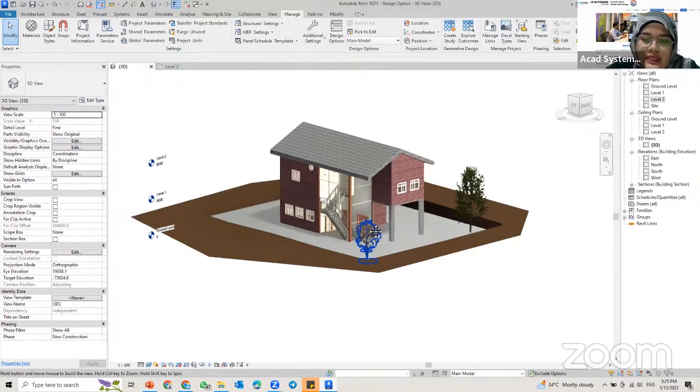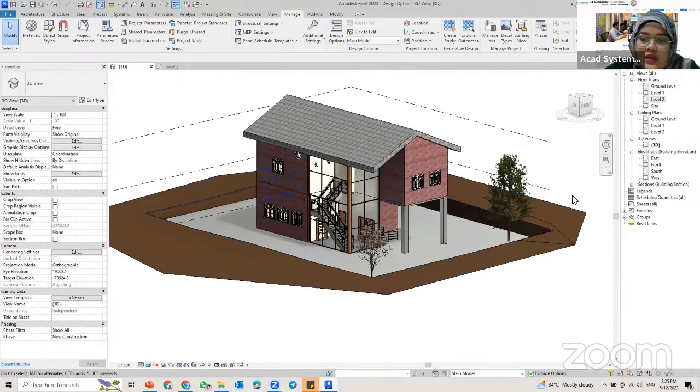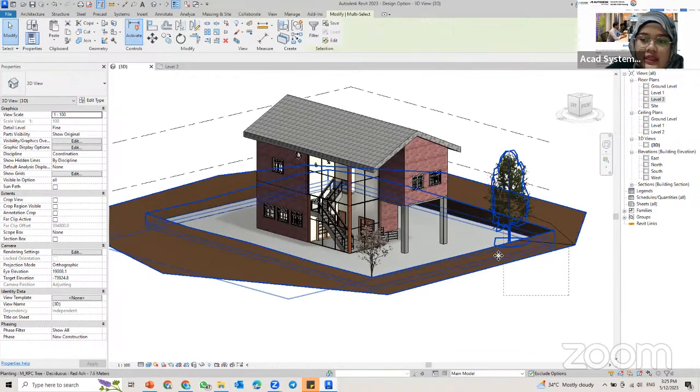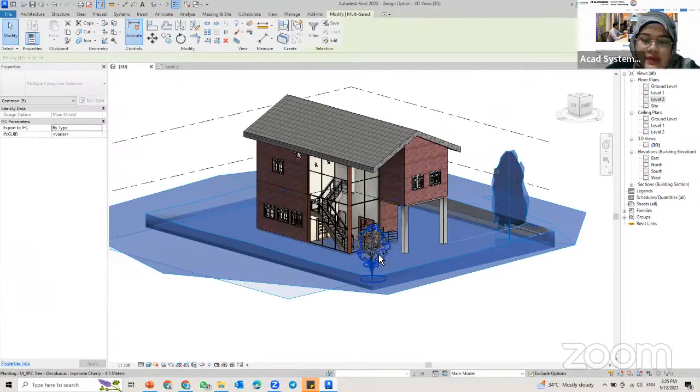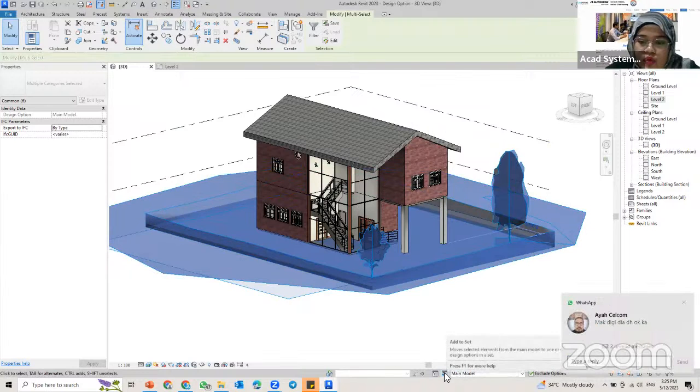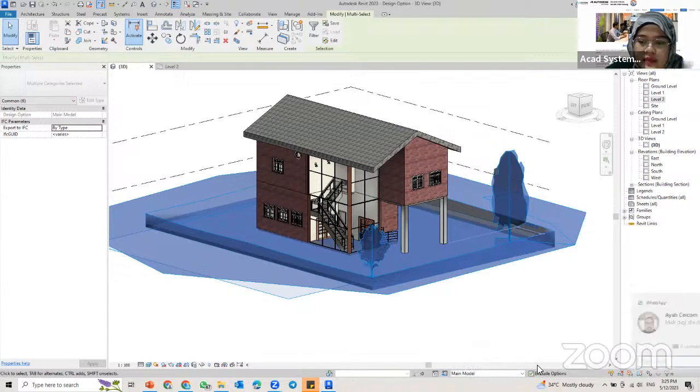So use the same method as adding the wall just now. So select the landscape that I want to add to my design option for the landscape. So I click on this, I select all of this landscape here, and then I go to the add to set here.